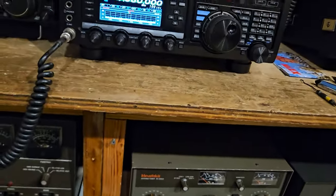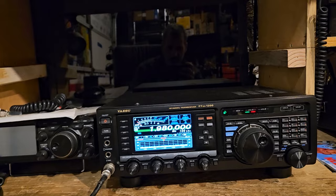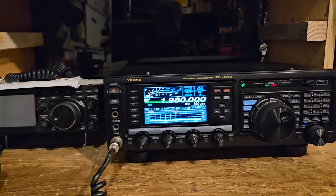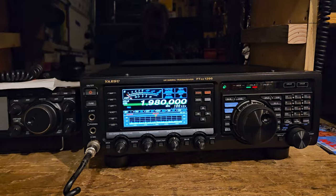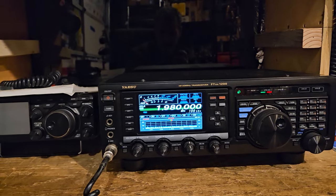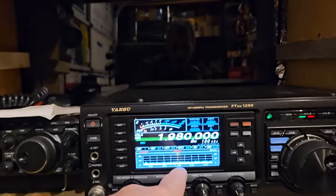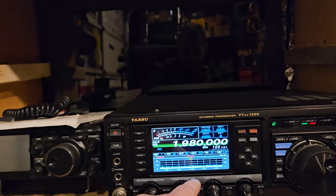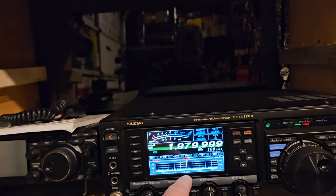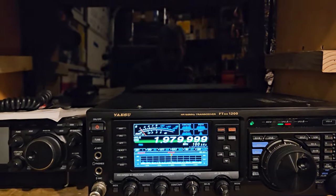I probably could tune this to work. Right now it's doing a scan every 60 seconds — that's when you hear that little blip. You'll hear it shortly, it'll scan for a quick second, and you'll hear the audio interrupted and see this change. I figured it was better than nothing, but if you set it for every five seconds it's really annoying. What the hell just happened? The BFO moved.